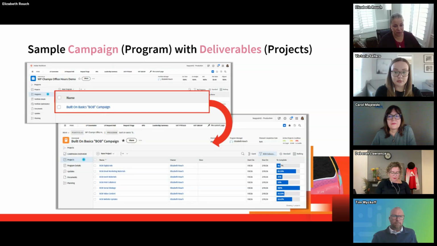And you can use filters and groupings here to customize your own personal visualization. If your campaign has milestones, you could even create a milestone path and apply it to all the deliverable projects and tasks, which will enable you to track campaign progress using the native milestone view that's available here. In this screenshot, you also see a custom dashboard called Campaign Overview displayed in the left nav menu, and I'll explain that in more detail in a moment.